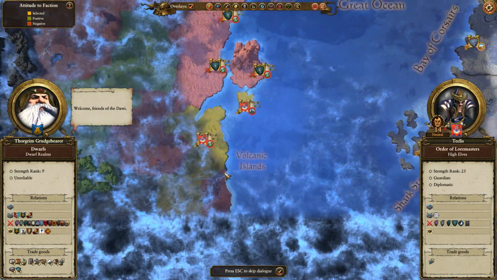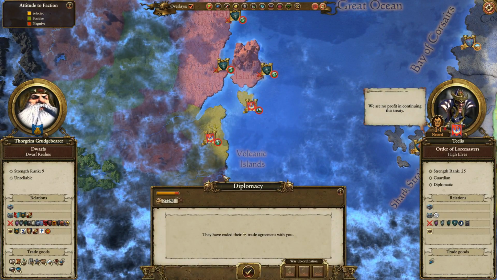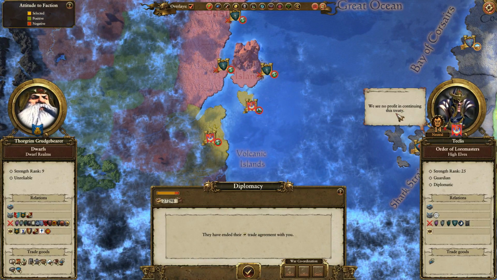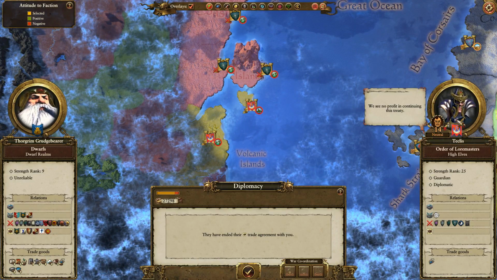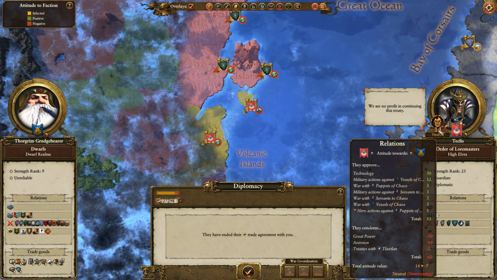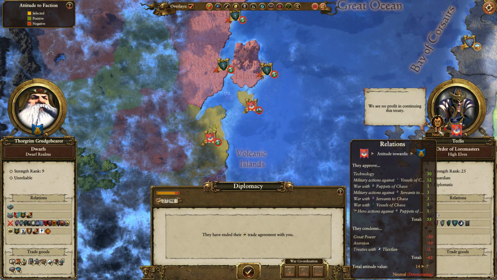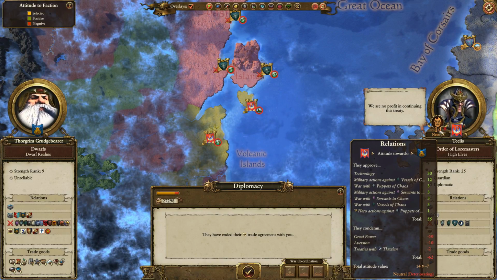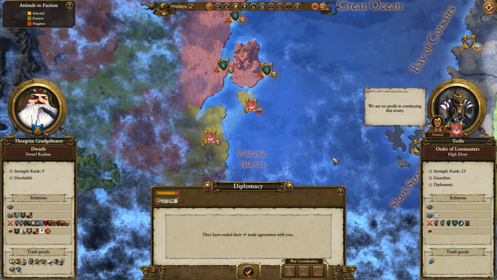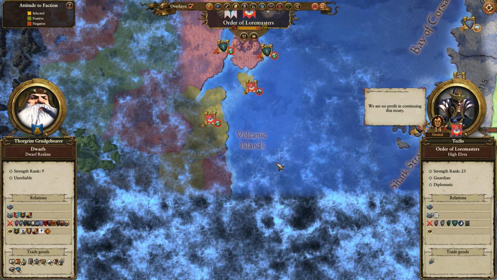Welcome, friends of the Dowie. Hopefully we kind of get... they've ended their trade agreement with us. We see no profit in continuing this treaty. Great power aversion. Treaties with Talaxalan. They don't like that. I did say I'm coming for you first, Teclis, and that's still true. Fine.